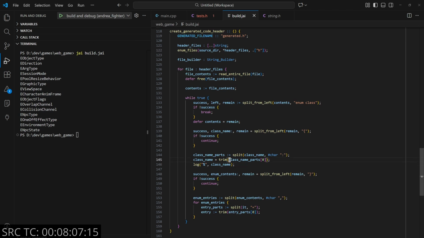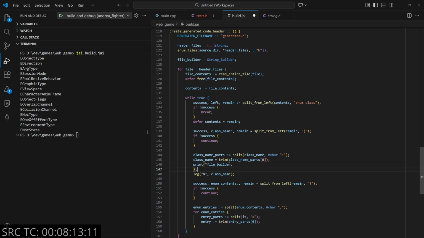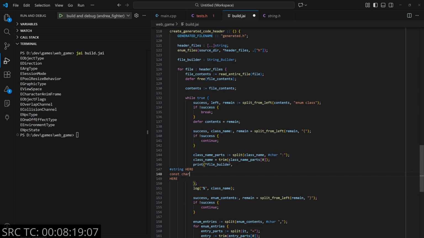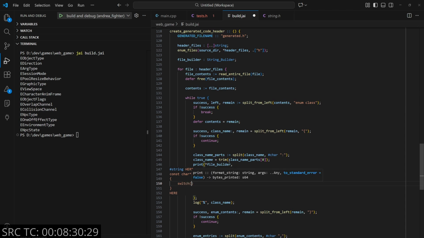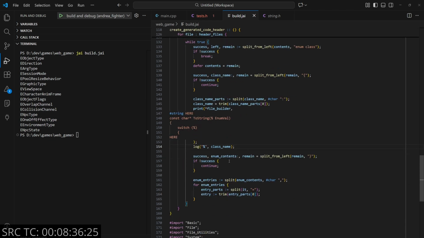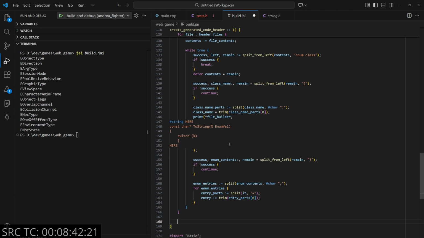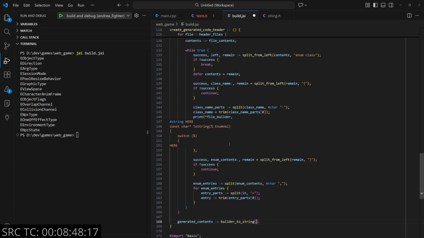Okay, so there's the class names isolated from the int types. So now we're just going to start printing to the file. If you've never heard of a here string, basically you have a string identifier saying that what comes after is a string, and then an arbitrary sequence of characters that says this is the sequence I want to terminate the string. So instead of using double quotes, you choose an arbitrary sequence of characters. I chose the word here because it's a here string. That's just my preference. You can see I'm printing out the beginning of a function that's going to return the string when you pass in the enum value.